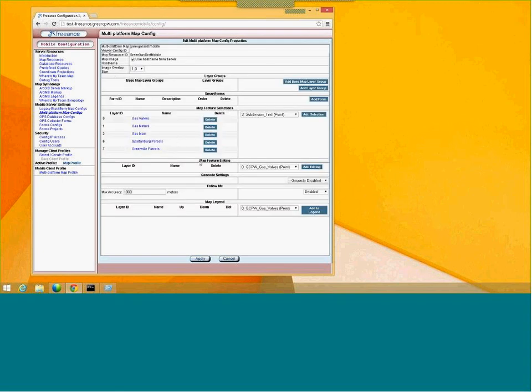Now, I want to show you one thing towards the top. See that image overlap? Hit that pull down. Now, what this does is it draws extra map to the side of my display.